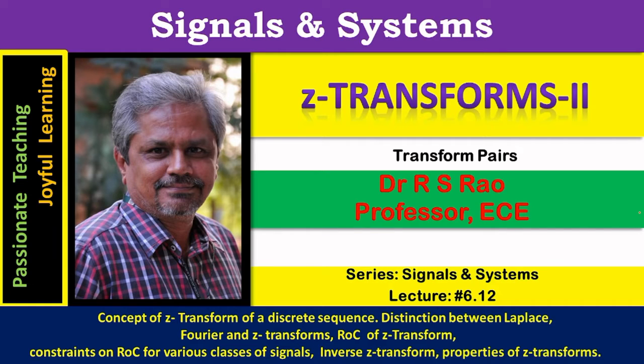Here, in these transforms, frequency is a complex one. Its symbol is Z. It is related to real frequency through Z equal to R e power j omega. These are somewhat similar to Laplace transforms. In Laplace transforms also, the transform variable is a complex quantity, a complex frequency indicated by S. S is also, like Z, related to real frequency through S equal to sigma plus j omega.